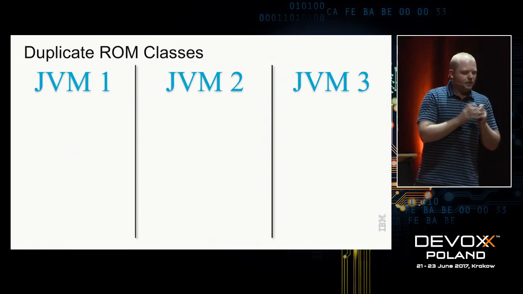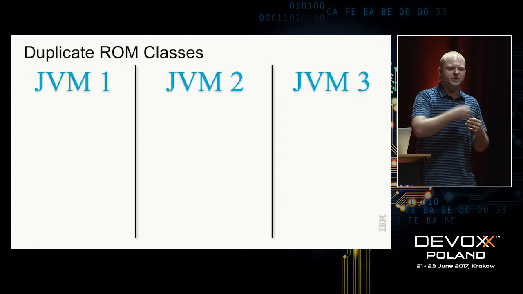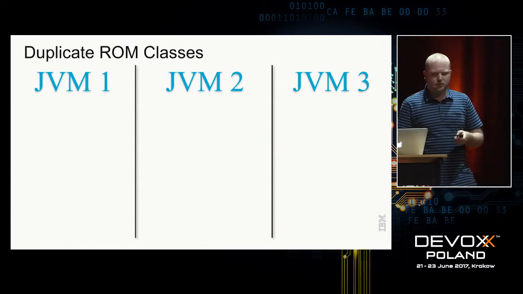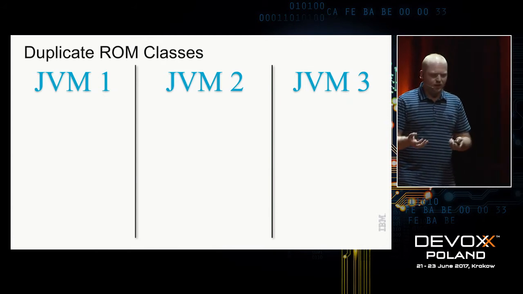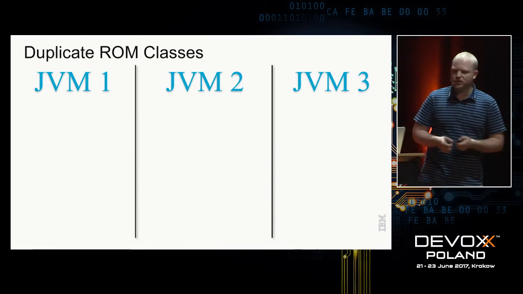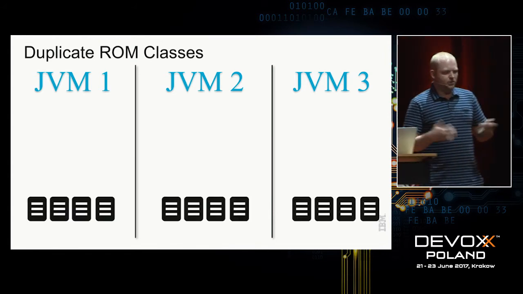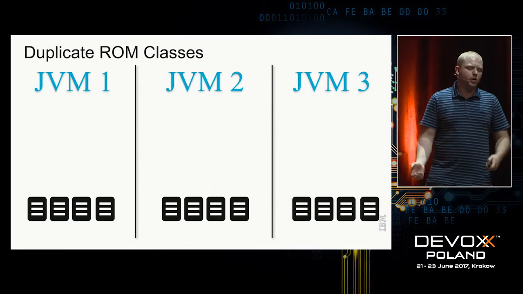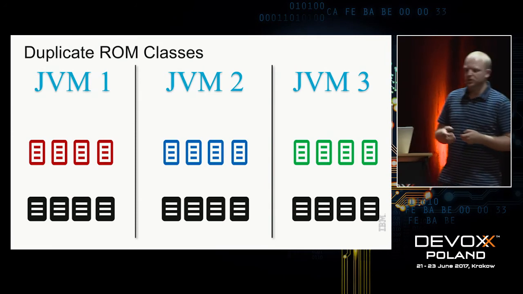Okay, now think about this scenario. We have, on a machine, 3 JVMs running at the same time, running the same code. This could maybe be that you're running a service, multiple instances of a service. And in each of these, when the classes are loaded, we get these ROM classes. And then all of these get turned into different RAM classes per JVM.